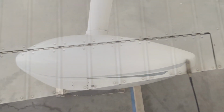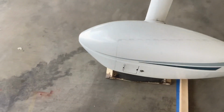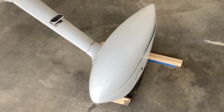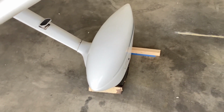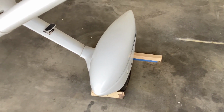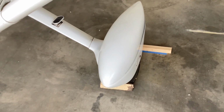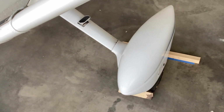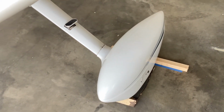Now let's jump back over to the tires. If you'll notice on this airplane, it has wheel pants, which are essentially fairings that improve the quality of the airflow over the wheels. You wouldn't think this would make that much of a difference, but it adds 5 or 10 knots to the cruise speed of an airplane to have wheel pants versus not having them. And it's a great feature.